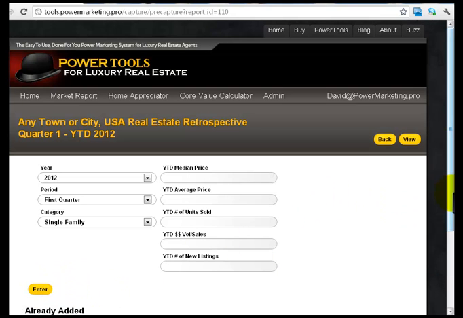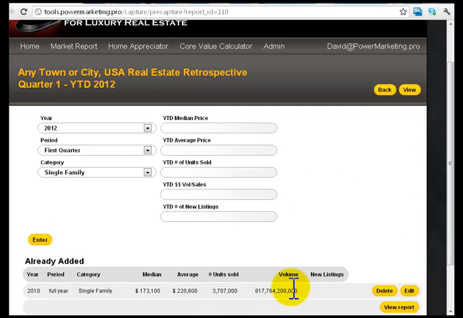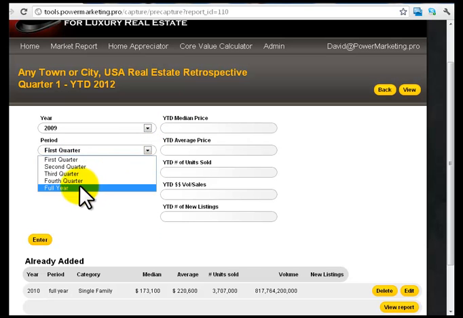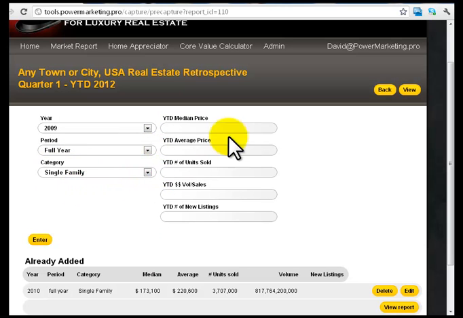Now, when we do, let's just scroll down and see what we did. You see below, it gives us the year, it gives us the category, and it also has the 4 pieces of data that I entered. Now we're going to go and enter another line. So let's do 2009, full year, remember always full year, and then single family, and then we're going to enter what in my case is 4 pieces of data, only not 5, because you may not have one of these, so I'm demonstrating that to you, and then click Enter.